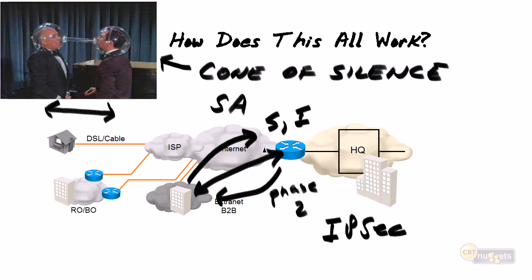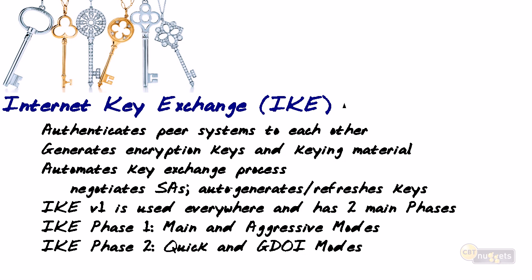Let's talk more about what makes all this possible, and that's Internet Key Exchange. Internet Key Exchange is a protocol like ESP and authentication header protocols. It's part of IPsec, but it's actually made up of several mechanisms. It's not important, but it uses things like ISAKMP, SKEME and Oakley. It uses a wide variety of different mechanisms, but this protocol in general is going to help us authenticate peer systems to each other.